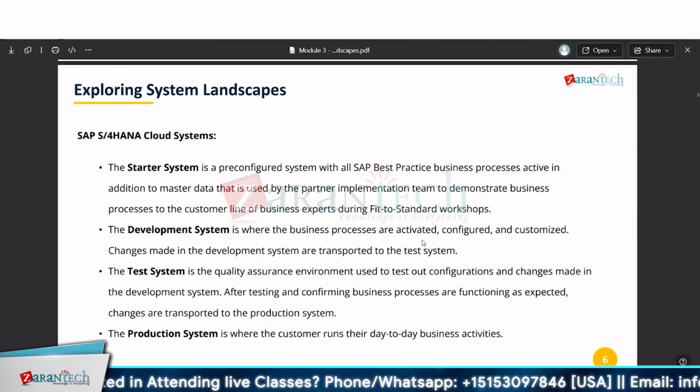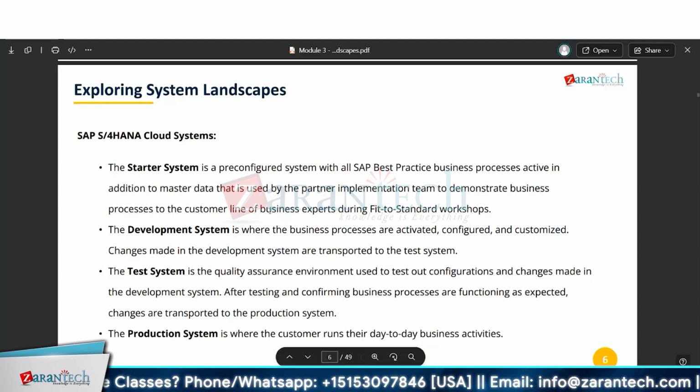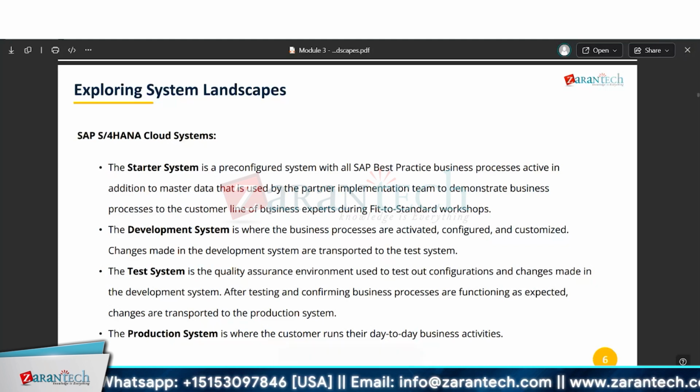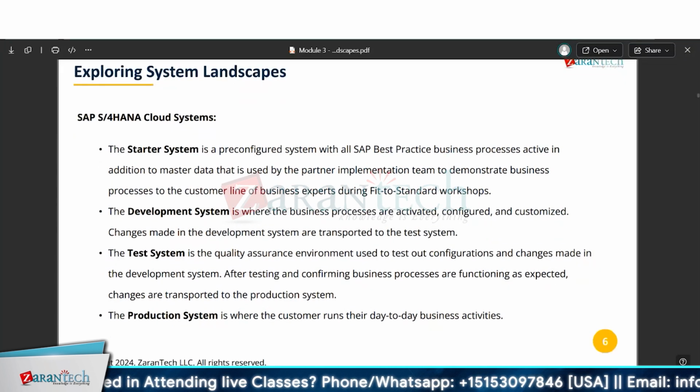Whereas in the development system, all the business processes will be activated. Say we have the central business configuration where you enable your application. You don't activate your business processes. You just enable your application, and that will come into your development system. And in the development system you have the finance application with its business processes, so you can configure that in the development system. Is that clear, the difference between the CBC and then a test system?